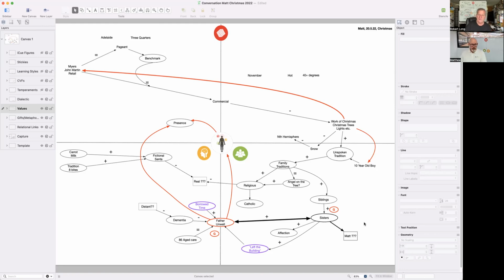Yeah. Okay, so we've gone to this dialectic level, which is where is the tension point and the fault line in the conversation we had. And it's from within this tension point that we discover so many things if the conversation was to go further. Simple questions like, how do you and your sisters visit your dad? What do you kind of do? Do you take him a cake? Do you sit beside him? Do you play music? Do you just have a cup of coffee and a chat? Do you go for a walk and so on? There's all sorts of things we could talk about that involve learning.